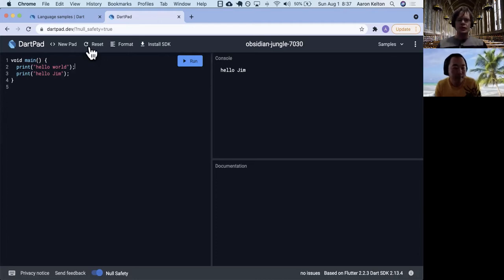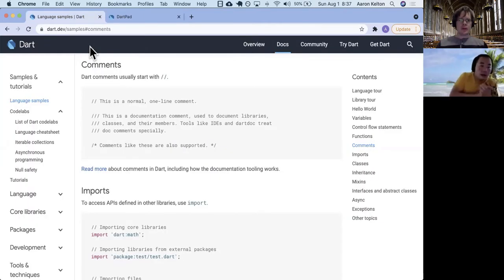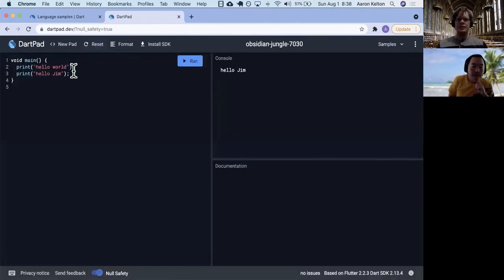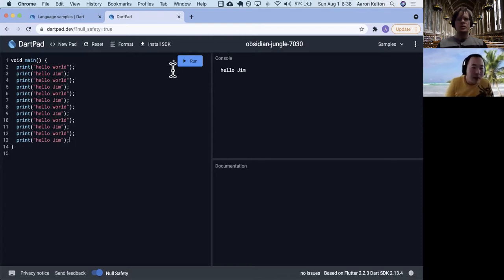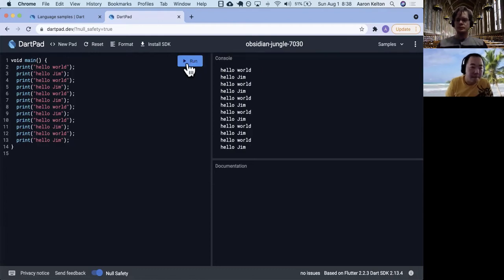Now, there's another way. It says, Dart comments usually start with two forward slashes. That's what we just showed. That's a one-line comment. Let's get back to this triple forward slash thing in a second, because I also want to show these. I think this comment style is just like JavaScript. Is that correct, Jim? Pretty much all languages use the double slash and the triple slash for commenting.